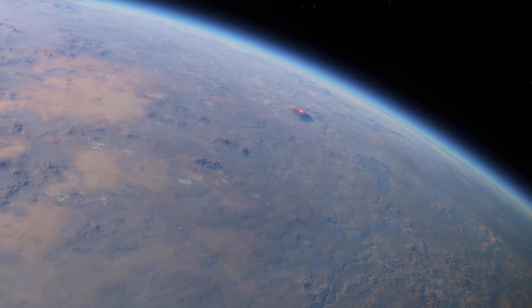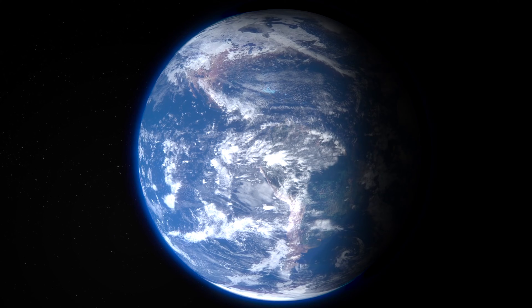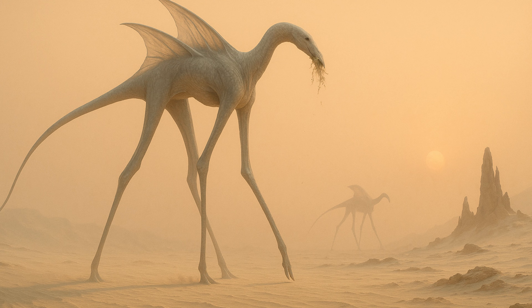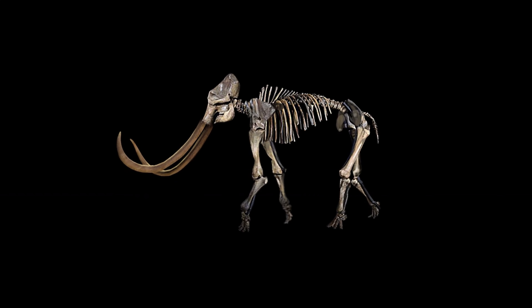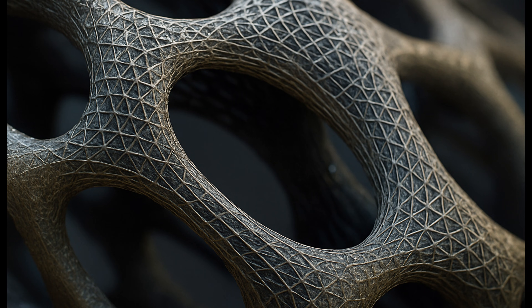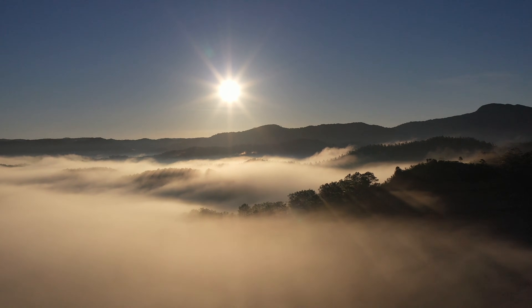One way is that they evolved on a planet with lower gravity. It has been estimated that to maintain Earth-like conditions friendly to life, a planet needs at least 30 to 50 percent of Earth's gravity. With lower gravity, animals could grow larger without needing as much muscle and bone to stay upright. On Earth, bones are made of calcium phosphate, but on other worlds, biology might have access to different base materials, allowing evolution to create tissues using exotic substances that are stronger and lighter. Life might also take an entirely different evolutionary path — one where support structures are made from carbon-based composites like carbon fiber, or other ultra-strong materials we can barely imagine.